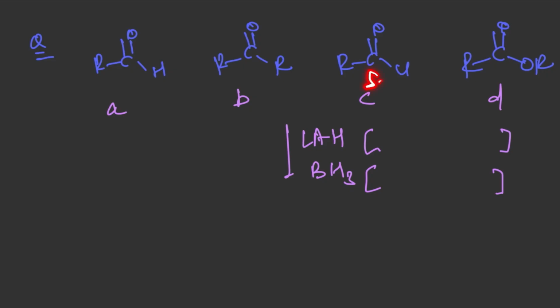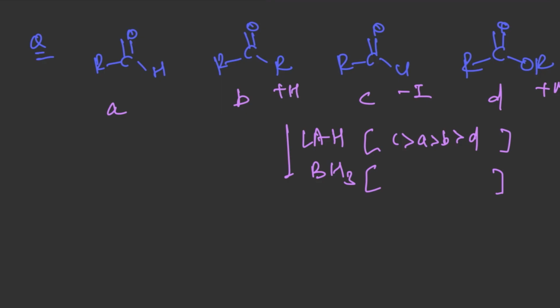In LAH we have to see where the delta positive is intensifying. So delta positive is intensifying when we have chlorine, because it is showing minus I. So first of all we have C, then it goes to A, because R is showing plus I and it is showing plus M. So all are increasing the electron density over here. So first of all we have C, then A, then B, then D, because D is having plus M effect over here.